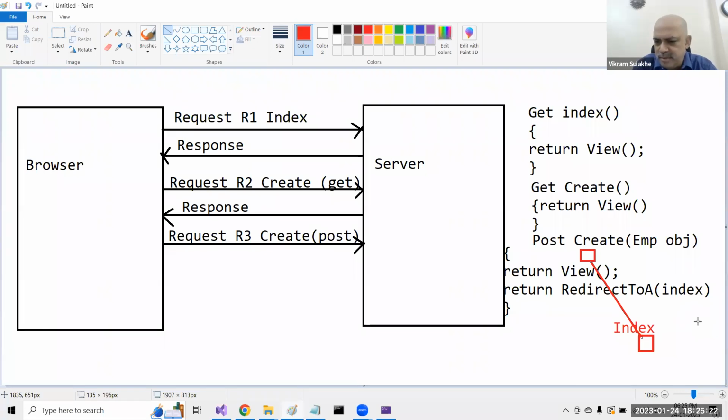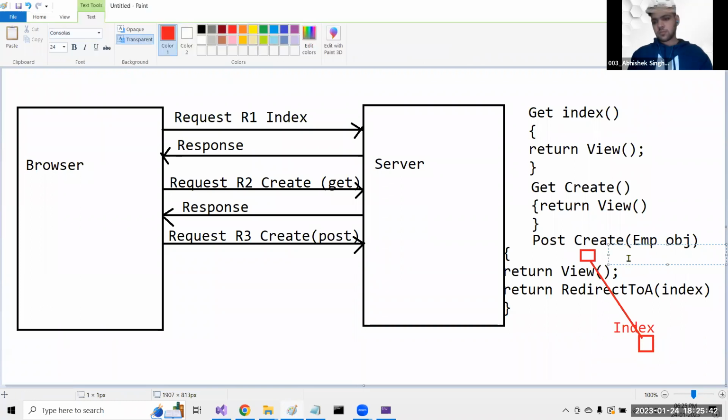That is my question. If you've done a return view, then it's not going to be available in any case. But if you've done a return redirect to action, then the data will be available here only if what? Only if TempData is used. So if TempData is used, then this will be available.